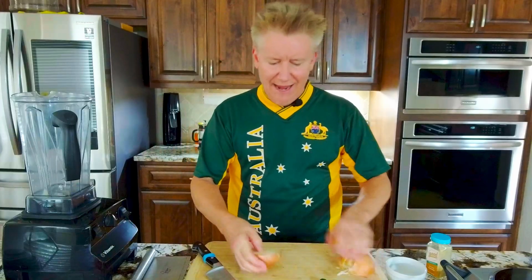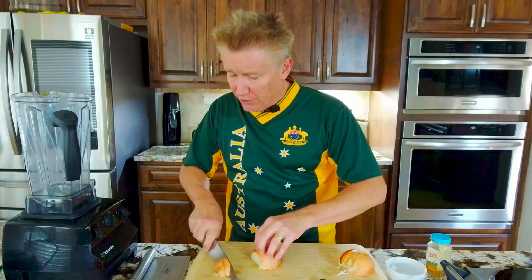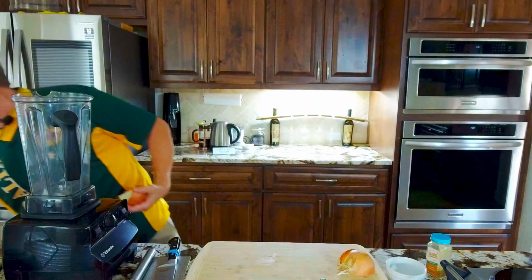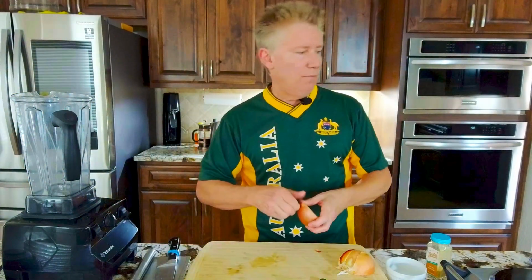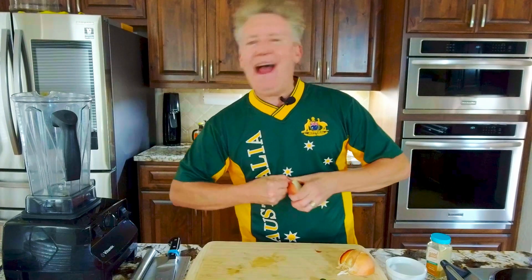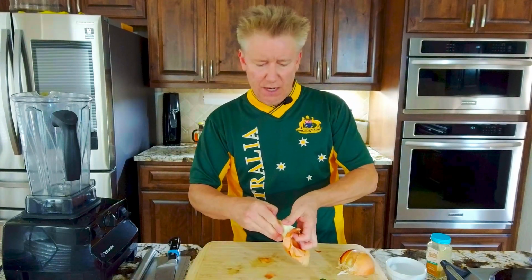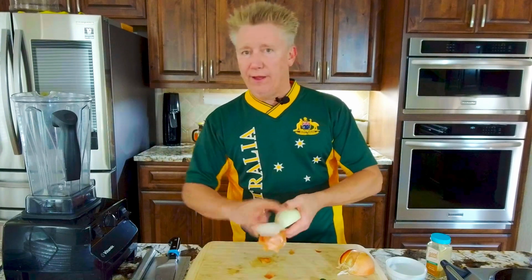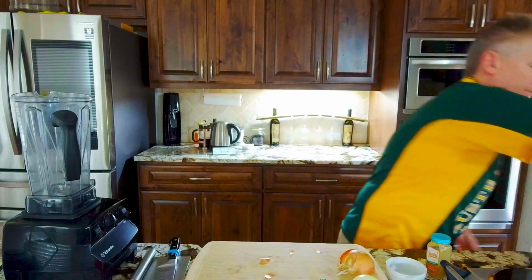Now you don't have to have a blender. You could have the hand blender. That's what I like to use very often. You know how much I love my hand blender. But you can have a blender of some kind, unless you want to go old school with a molcajete. That's a bowl and you have a grinder and you grind the whole thing up. You can do that if you want to. I mean, purist, that's fine.